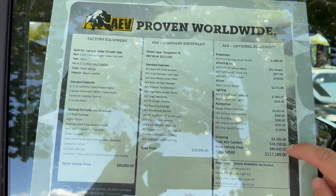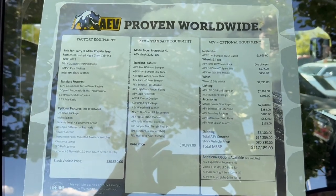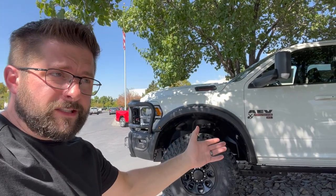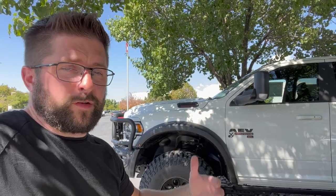It might take a bit longer than I thought to get to this build, but I'm definitely going to do it someday. This one is a Laramie with a black interior — I'm partial to tan and brown, so by building my own I could keep that. I'd still probably black everything out on the exterior though, because it just looks so cool.